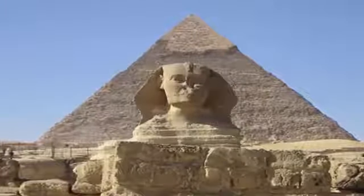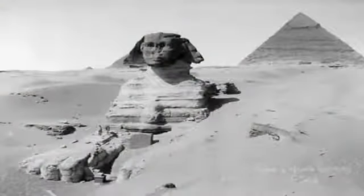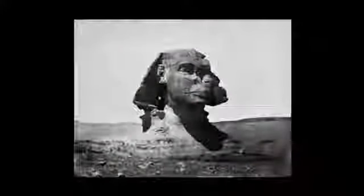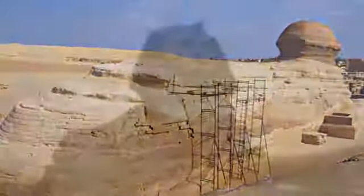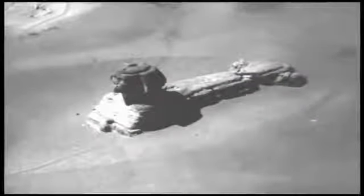The Great Sphinx is the largest stone monolith statue on earth. It took nearly 20 years to fully excavate, and since that time has undergone a lot of restoration, no longer taking on the appearance of being unfinished or severely eroded. Why alter such an important artifact rather than preserve it in its found state? We have no idea what the builders initially intended it to look like. Just how old are these statues — are they even older than the pyramids? I suspect yes — not only do they show evidence of millennia of rainfall, but also submersion under saltwater.